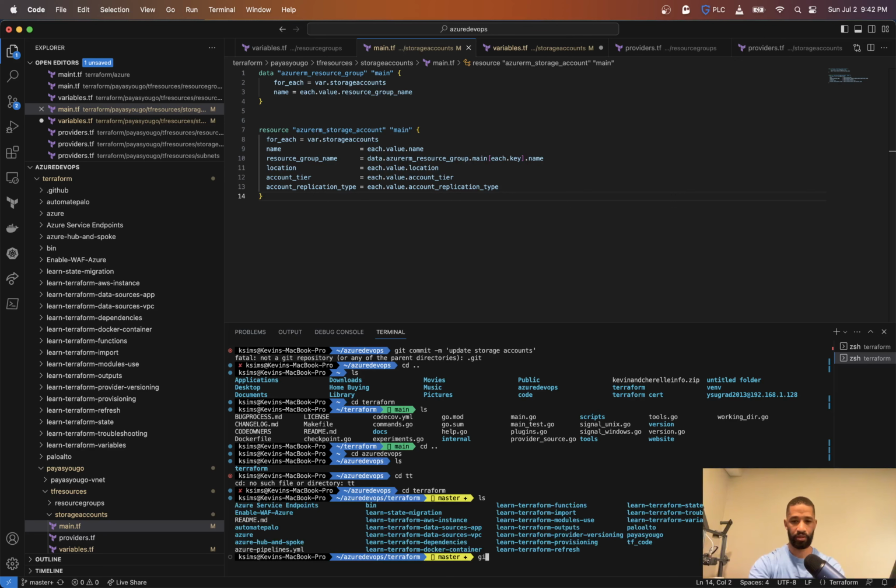All right, so git commit, new storage accounts.